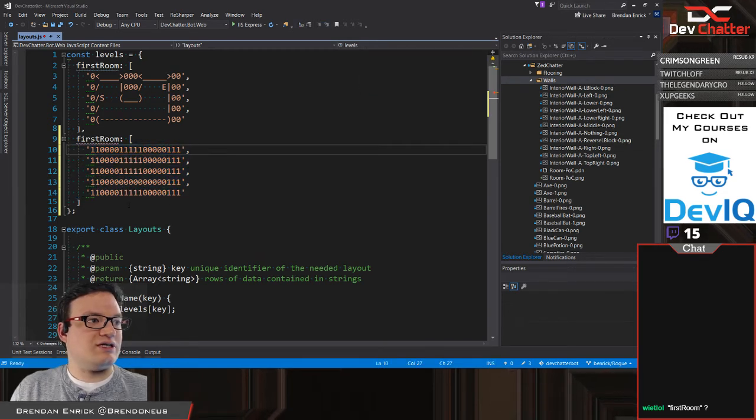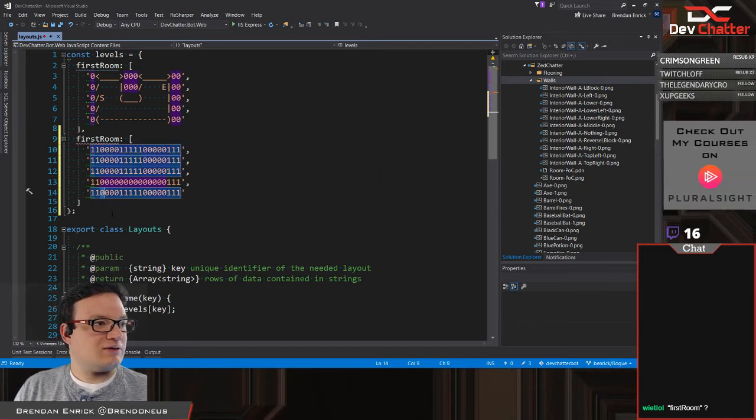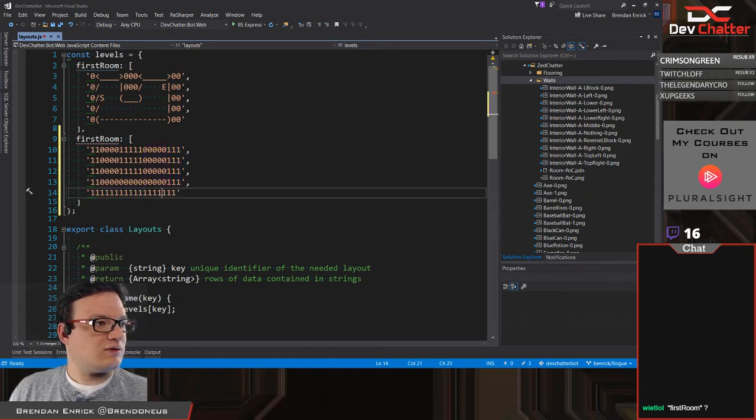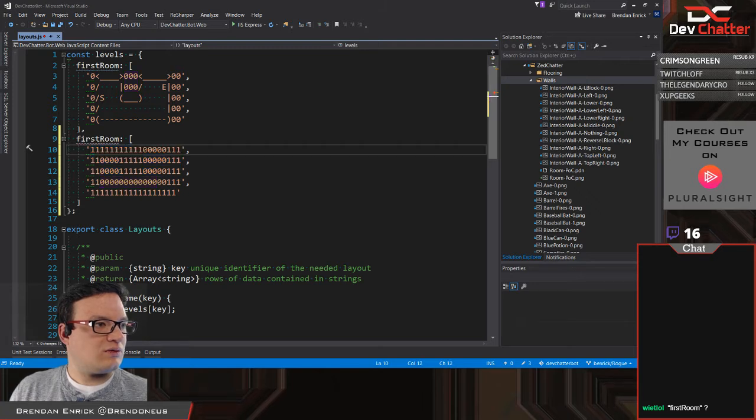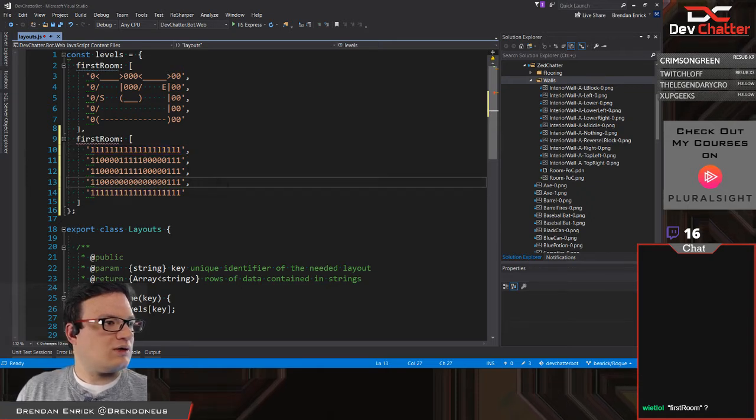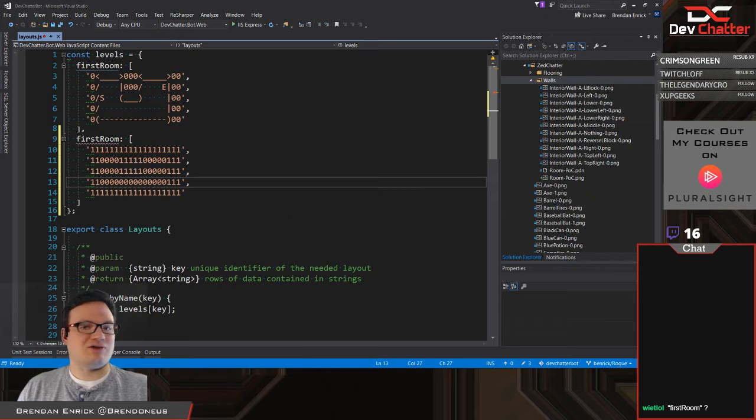There we go. So 0 is unoccupied, 1 is occupied. These are supposed to be 1s. There we go. That's correct.